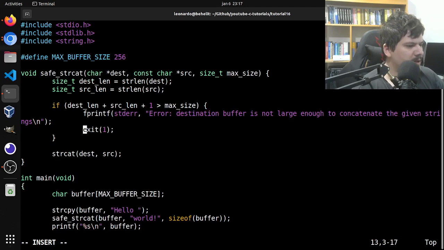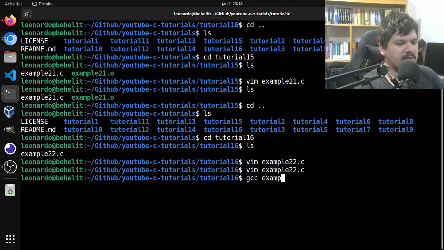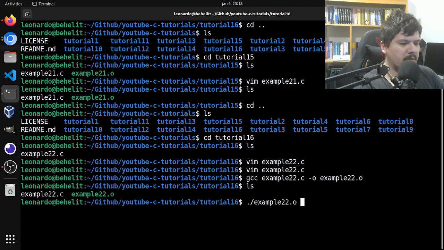This one isn't formatted, and yeah, I guess this will work. Yeah, it seems good to me. So we have the buffer and the source string, which will be concatenated onto the buffer, and then we give a third argument, which is the size of the buffer. So let's see if this works, right? So let's make the tests that ChatGPT showed us. So I guess it will work.